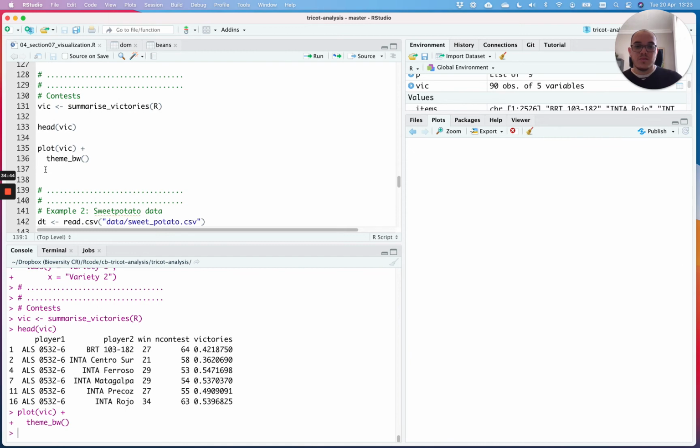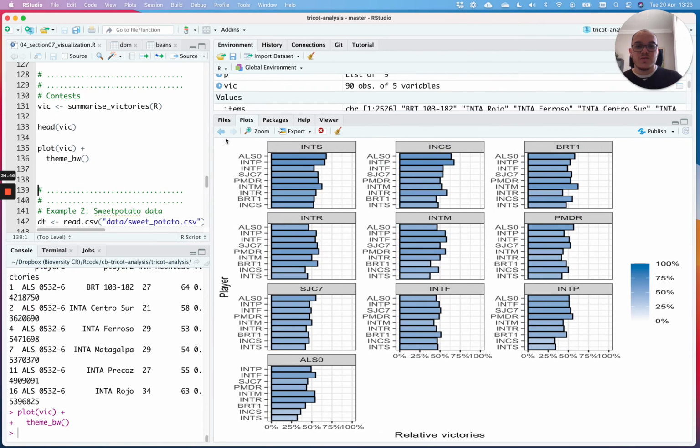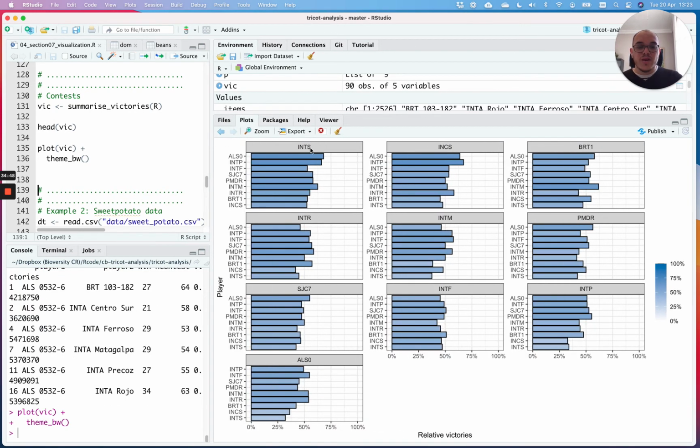We have the variety here, Intasequia, and then the other ones, to see the proportion of times it wins against the others. And you can see Intasequia wins against the others more than 50% of the times. And this one is the one that loses or wins less. Wins less or loses more.